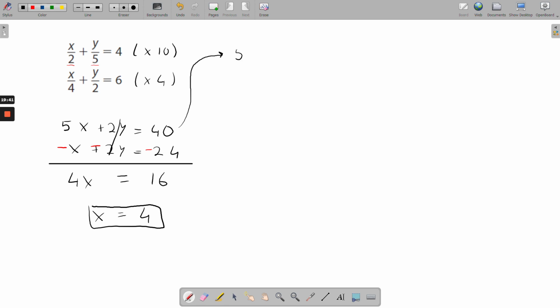So here we've got 5x plus 2y is equal to 40. Then we're going to just substitute. We know that x is equal to 4, so we're just going to replace x with a 4. So we're going to get 5 times 4 plus 2 times y is equal to 40. You've got 2y, multiply the 5 and the 4 out. Okay, we'll just do that line by line. So you could do some of this in your head. You might not need to do as many steps as I'm doing here.